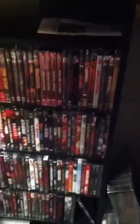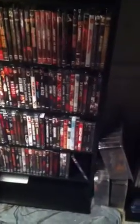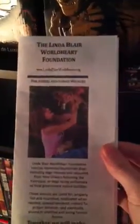And now the first of my collection. Just kind of pan over these back up so you guys can get a good look. This is my newest tower. Almost have it done, as you can see down there at the bottom. That's the first tower. Up there is where I keep my Blu-rays. Haven't got any new Blu-rays really in a while, so once I do, that'll get filled up as well. I got this Linda Blair foundation, dog foundation she has. Met her at the convention a few months ago. Weird, but it's cool that she does that.